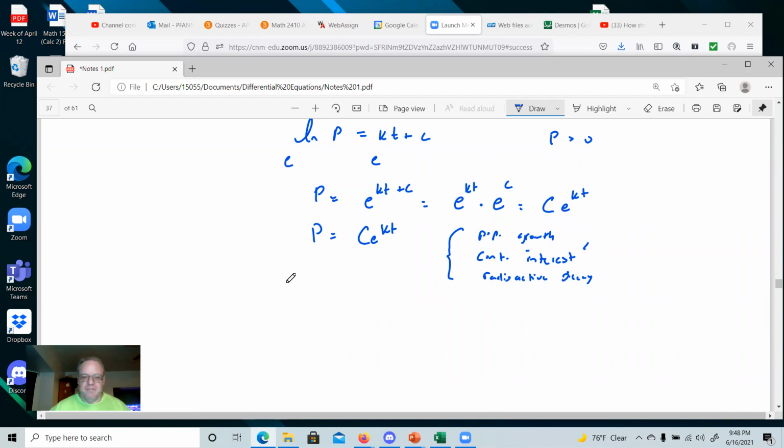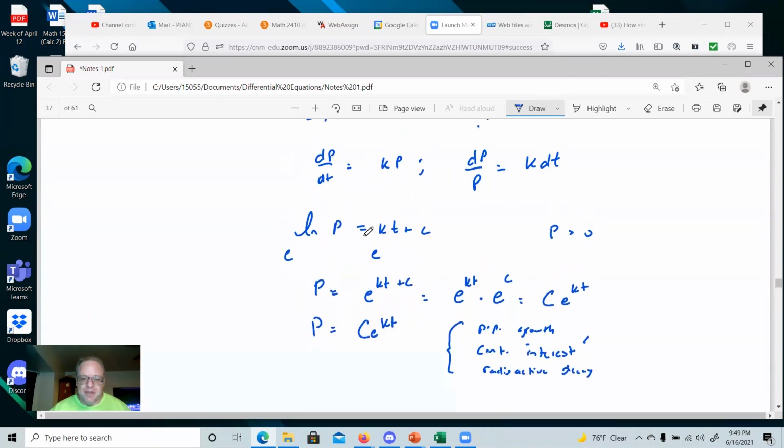That would mean that people are charging you to store your money. The banks wouldn't give you interest; you would pay them to store it. So that's what that would look like. But here we have our solution.